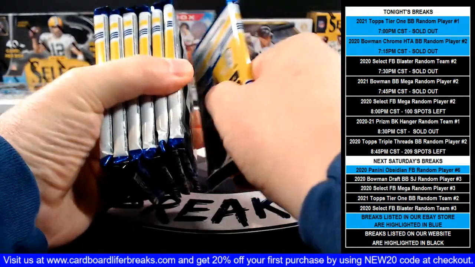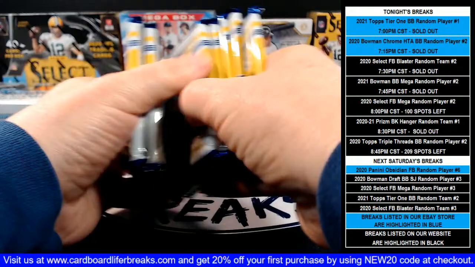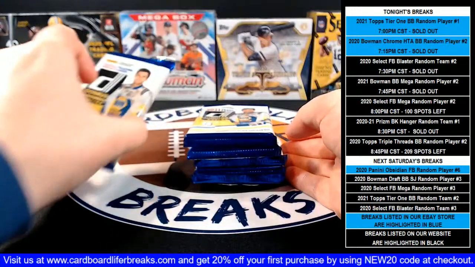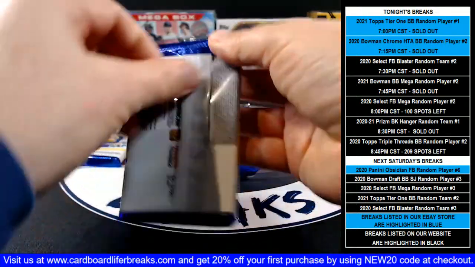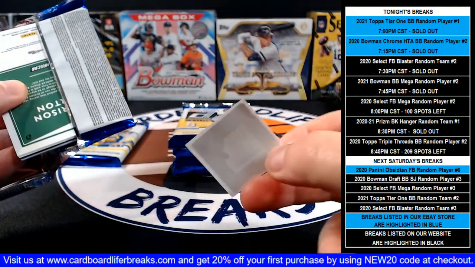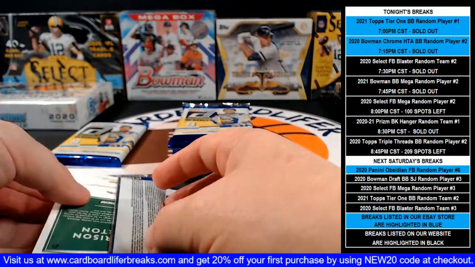Let's see which is the fat pack. I like to save it towards the end. I think this one's it, but I'm not sure. We'll set that one over there and see. It'll probably have a race used tire card in it, which is always fun. There's the little magnetic theft thing. I guess I can throw that in the trash.